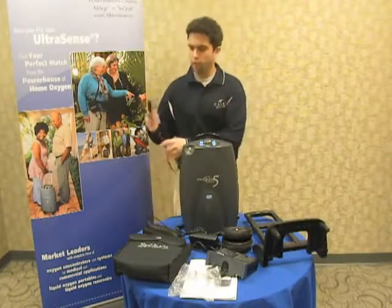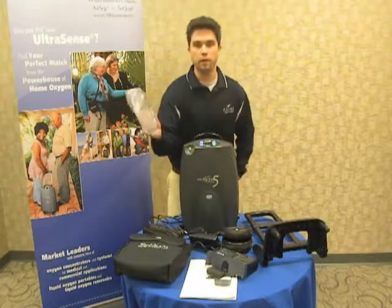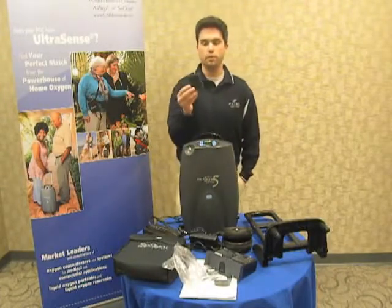Also inside, you have your AC power cord, which will connect to the actual power supply shortly. You have a nasal cannula to allow you to breathe straight off of the machine. You have your user's manual, and you also have a filter here.